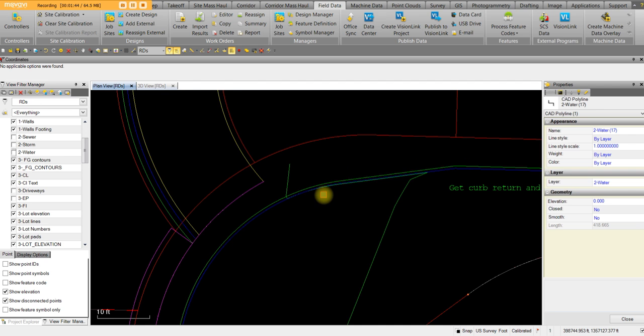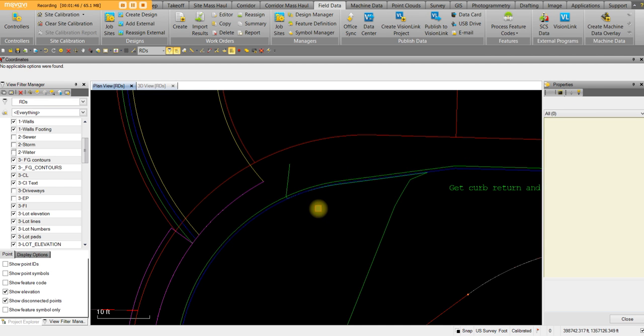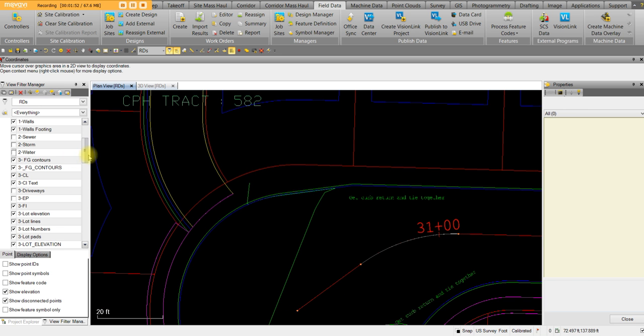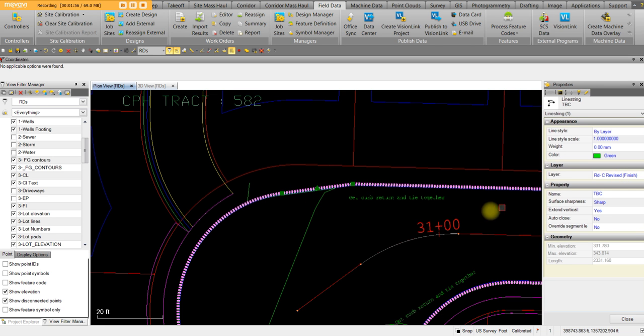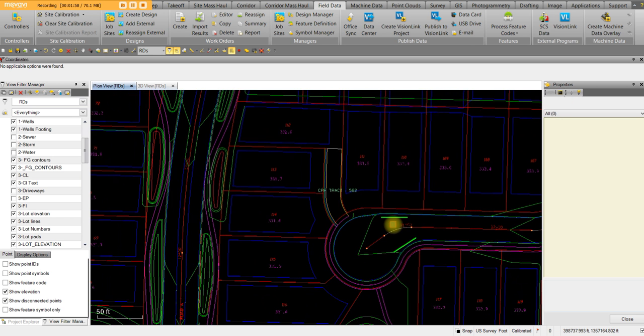I don't like our machines to see the curb, because we generally just highlight the flow line, the subgrade, and blow path, so I'm going to get rid of the curb too. I'm just going to select that. That's road C, finish. Here's the issue there.